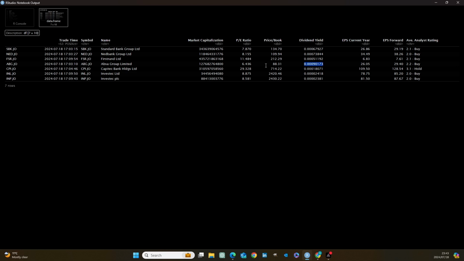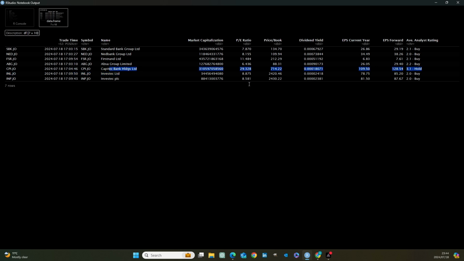So it's a low PE stock and high dividend yield stock compared to its peers. And then earnings per share, if we have earnings per share for the current year and what the analysts are forecasting for the future, then we can calculate earnings per share growth rate based on these values. And we can see that the analysts believe that these stocks all have a buy rating, and Capitec is the only one that the analysts are rating as a hold, not a buy.